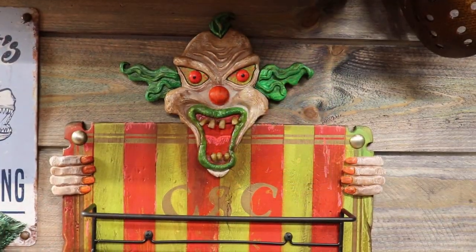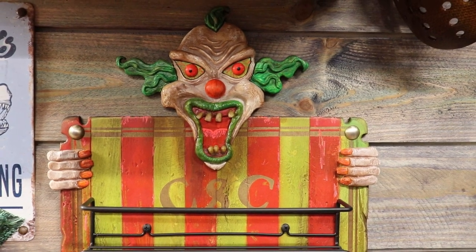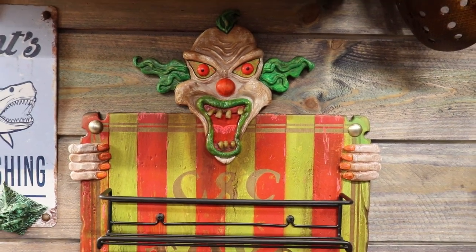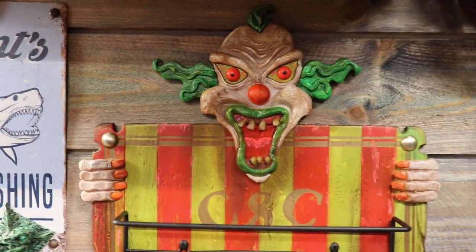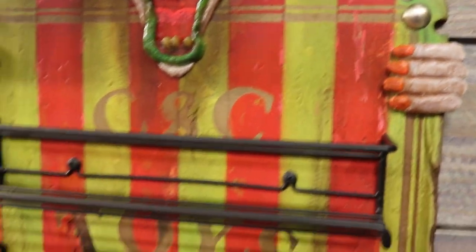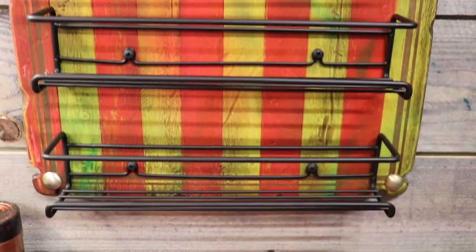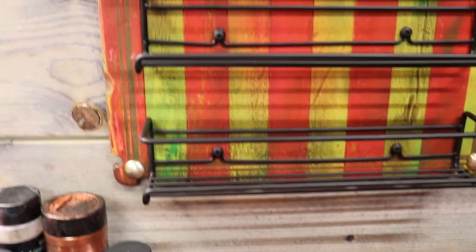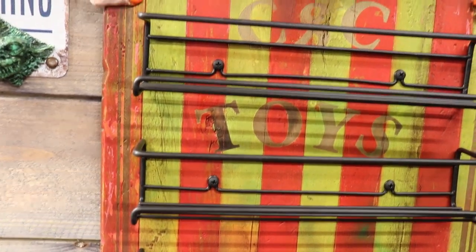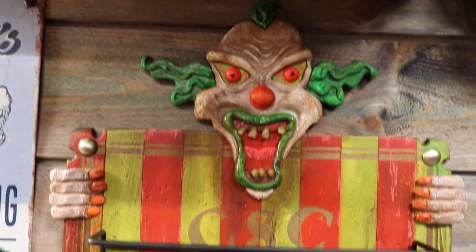Okay, YouTubes, obviously you guys can see I added some fingers. It just looked kind of plain, like there was something missing up there. So I went ahead and just sculpted some fingers. Threw some quick dry brushing on them and put some orange fingernails on them. And those are the little brass tacks that are hiding the screws. And I just went ahead and beat the whole board, and I sprayed some little bits of blacklight glow paint on there in odd spots. Got my screws in for the racks. And overall, I think I'm pretty happy with them.